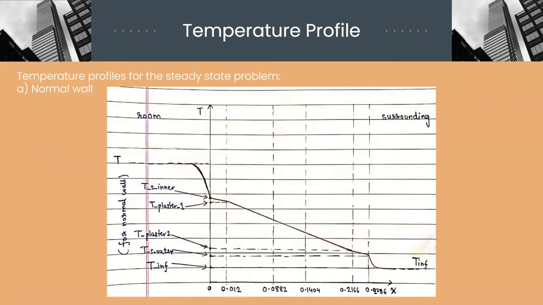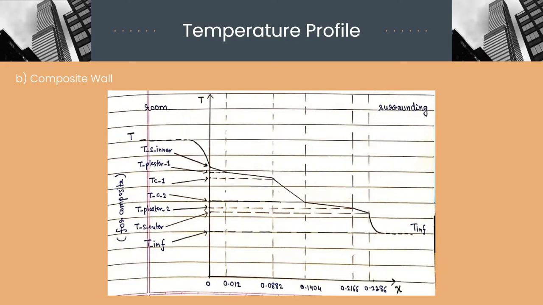Now let's see the temperature profiles of the normal and composite walls for the steady state problem. X axis is normal with the surface of the wall. And at Y axis, we will get temperature of different sections of the wall. As we can see from X axis, the total width of the wall is 0.286 meters. The following is the temperature profile for normal wall. And this is the temperature profile for composite wall. The main difference between the temperature profiles for composite and normal walls is due to the honeycomb structure, which is situated between X equals 0.0882 and 0.1404 meter.